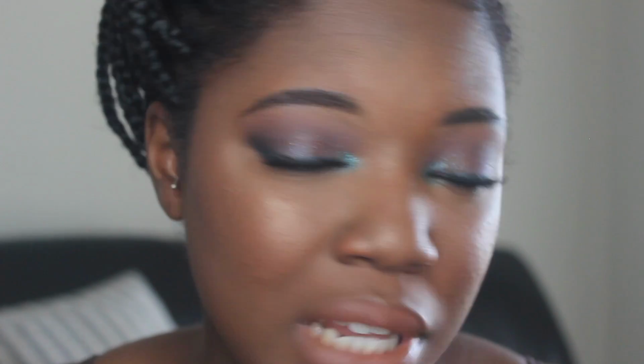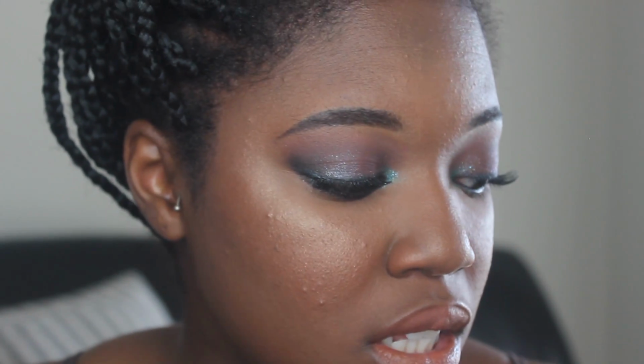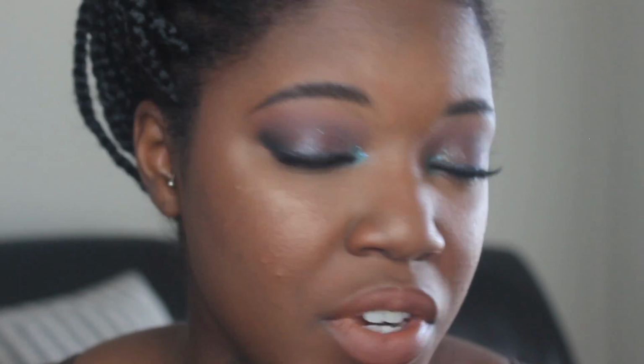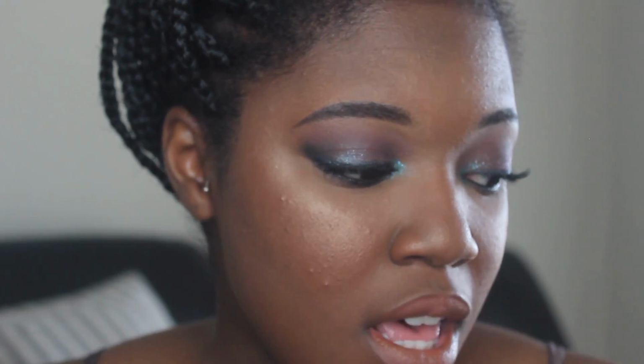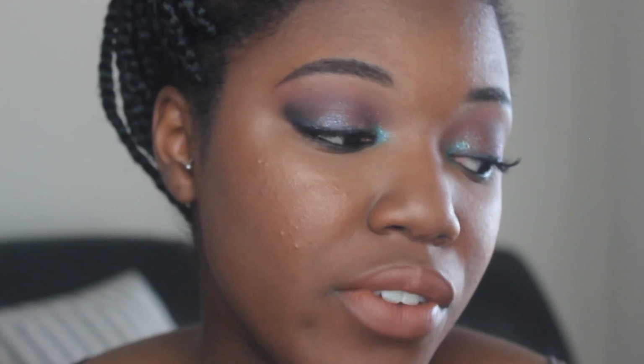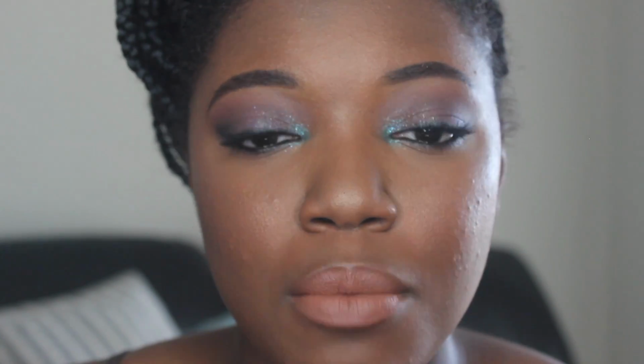But I don't know. I have to maybe play with it some more and see how it looks with other color combinations, on top of different matte shades, just to see if it'll actually pop up and if it will stay on all day, because there's so much fallout. So we'll see. But if I have to rate it between a 1 and 10, I'll probably rate it about a 7, more for a glammed up look or holiday look, some type of nice event. Most people probably wouldn't wear this on an everyday basis. Some people may, but it all depends on the person.